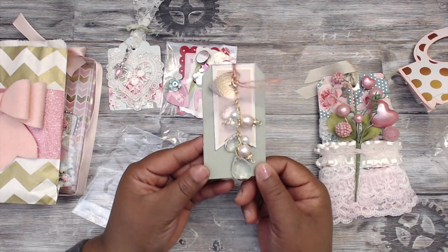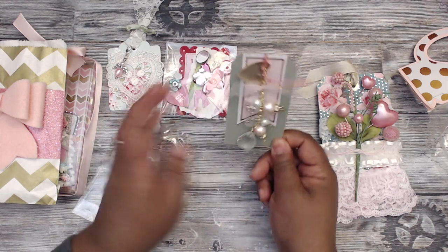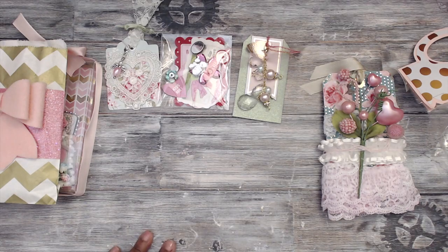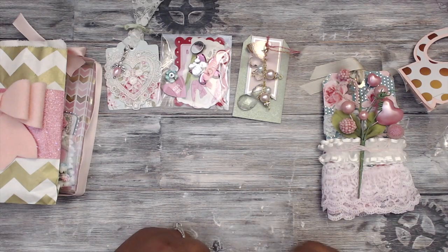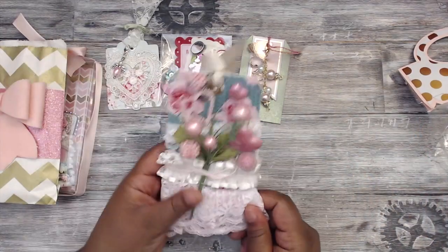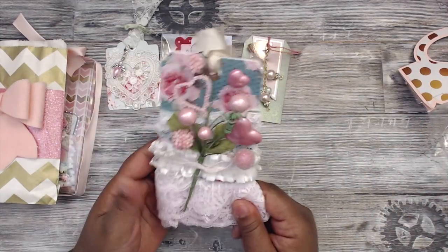Super cute. Super, super cute. Oh my gosh. I have hung so many things off of my purse from these swaps that I think I have more embellishments on my purse than I have what's in it, which is a rarity for me. That's going on too. All right, so on to her trims.